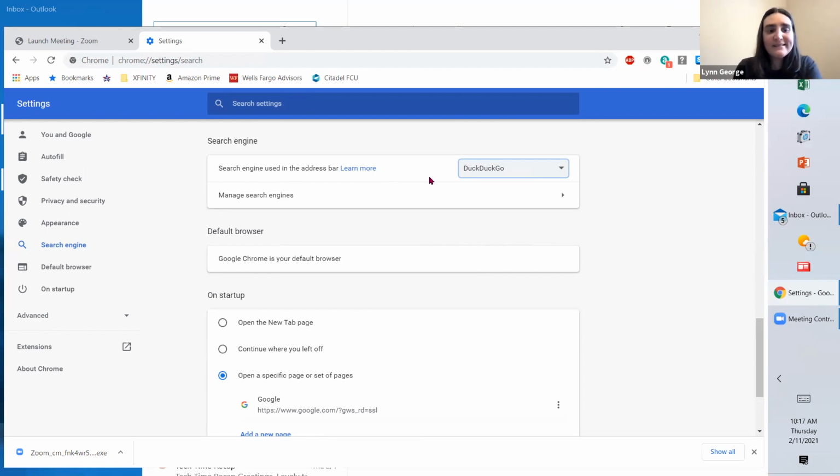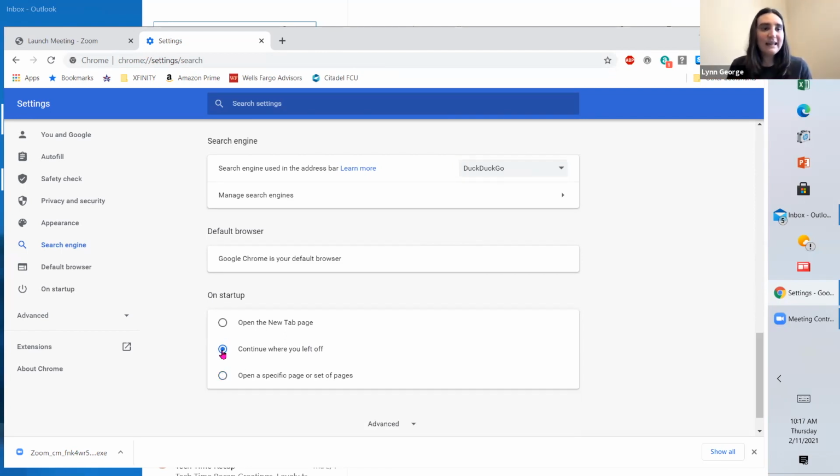I have mine set to continue where I left off so that if I still have things open from last time, it's still there. Should I do that? You could try it, and if you don't like it, you could change it. I know who to ask. Yep. So just change to continue where I left off.